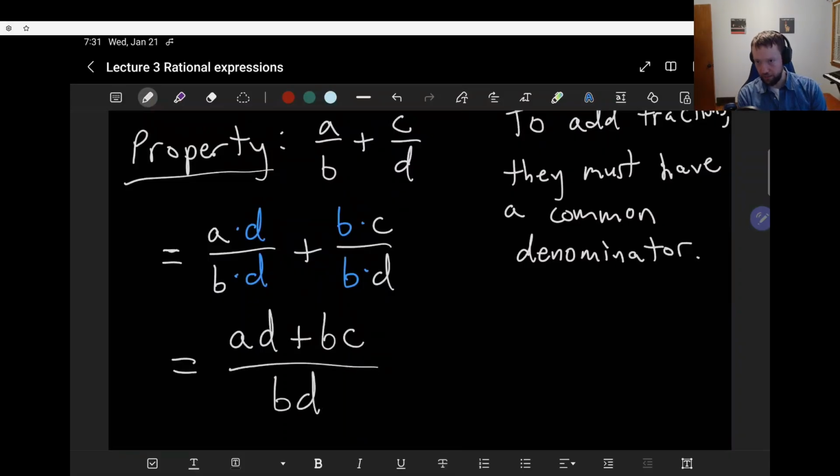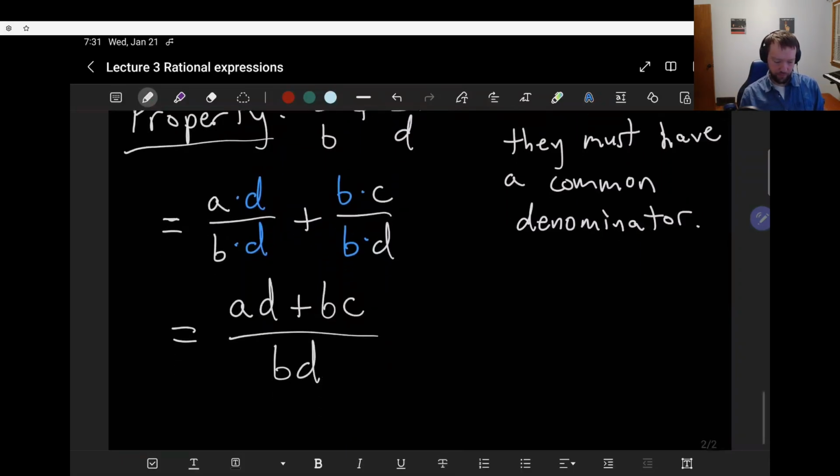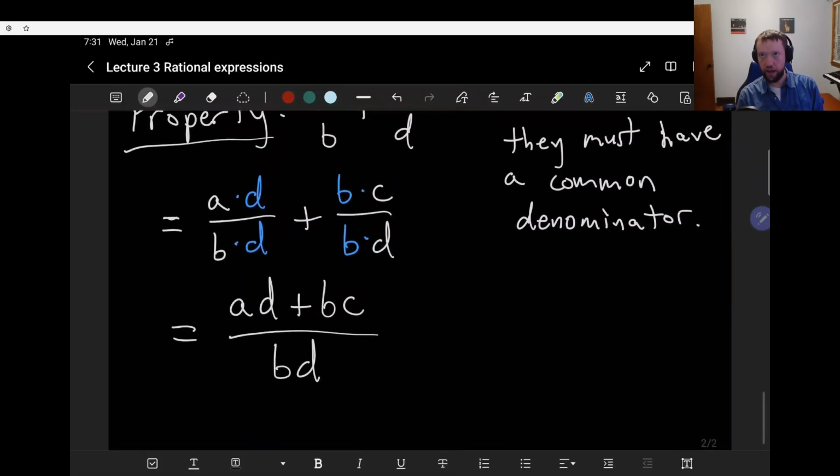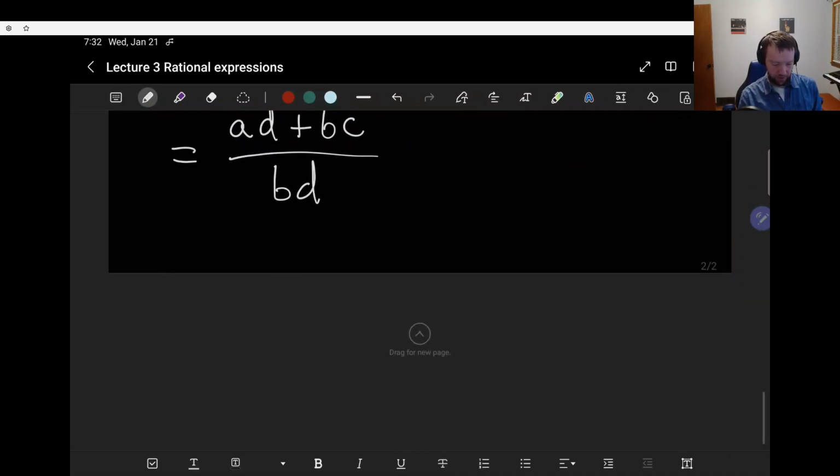So once you have the same denominator, then you just add the numerators together, combine it into one fraction over this single denominator. You know, think if you have a quarter of a pie and add on to that another quarter of a pie, then you have 1 plus 1 quarters of that pie, now 2 quarters of the pie. So that's the idea.